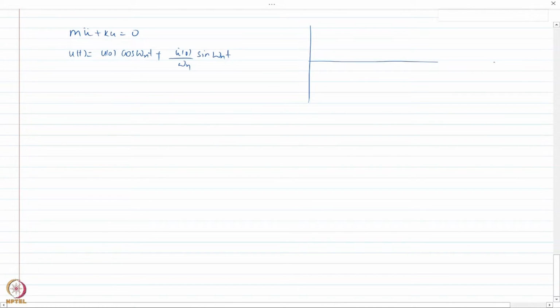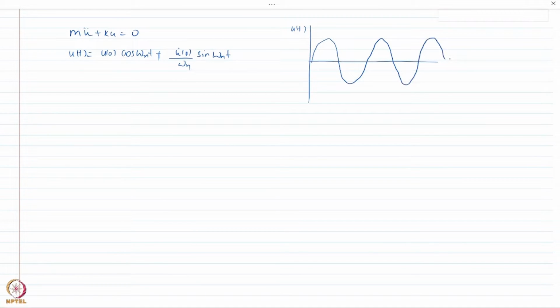right? And we tried to plot u(t), and then we tried to understand and discuss the physical meaning of each of these parameters. Now in this class today what we are going to focus on is damped free vibration. So it's still a free vibration, so the external force will still be 0. However, for this case there would now be a non-zero value of damping. Okay, so we are going to consider damped free vibration.